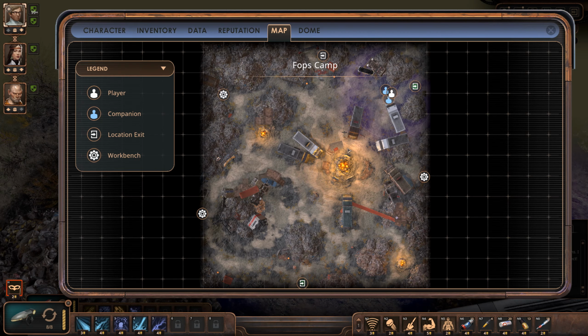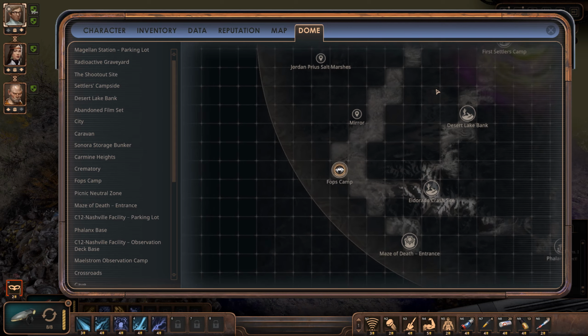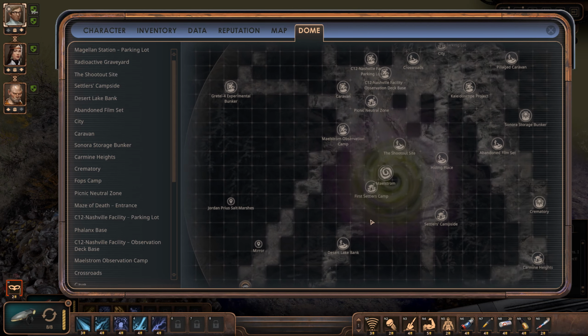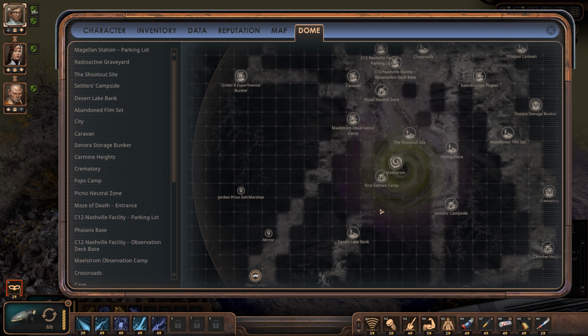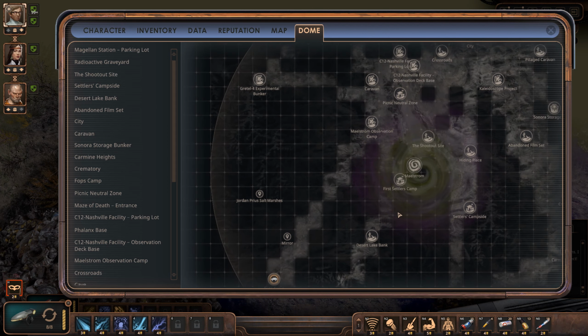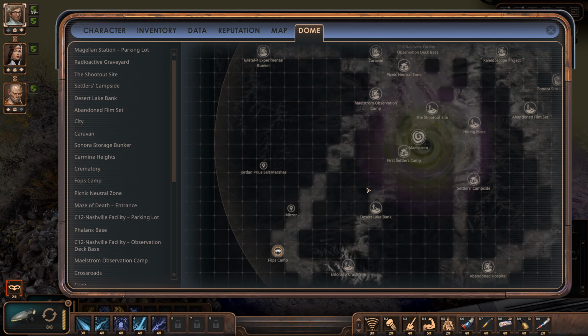We are at the Fops camp and we basically looked throughout the entire dome for a new energy weapon for Dr. Phantasm, but apparently that cannot be found. We cannot find a salesman who has one, so let's just continue, I guess.